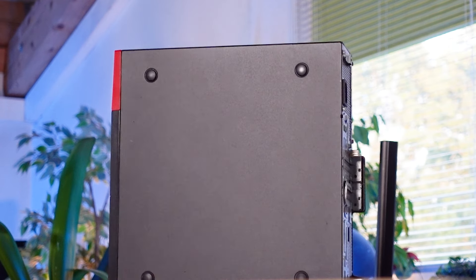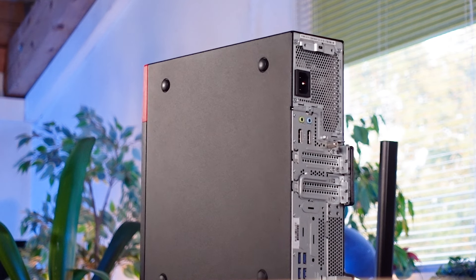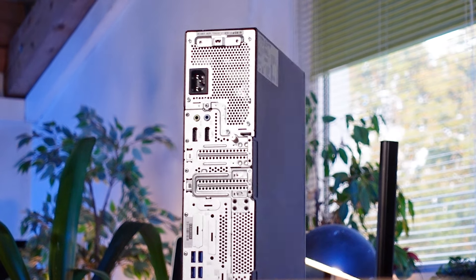I personally tend to work with just two monitors. Given that this PC comes with an Intel UHD Graphics 630, that's exactly enough for me — I've actually worked on two full HD monitors with this PC and had absolutely no problems whatsoever. This PC comes with 8GB of DDR4 RAM, but if that's not enough for you, you have the possibility to upgrade it. On this channel I've actually shown you how to upgrade a wide range of PCs. You could upgrade it up to 32GB, and if you still feel that's not enough, you can push the limits further.